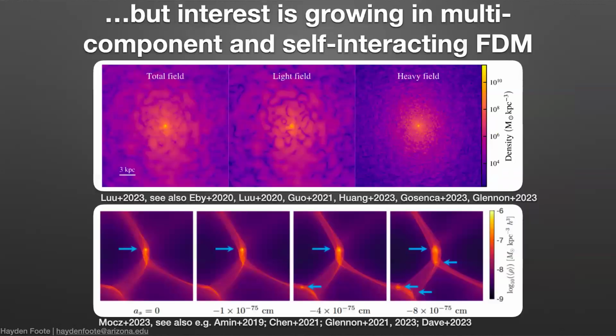But there has been increasing interest in a couple of basic modifications. These all have particle physics motivation. The first is a two-component model where instead of having a single mass of fuzzy dark matter particle, you have two species, one with a large mass, one with less mass. The light particle sets the overall structure of a halo, and the heavy particle can help smooth out some of the really large granules that the light field produces, and that can help alleviate some of this catch-22 problem.